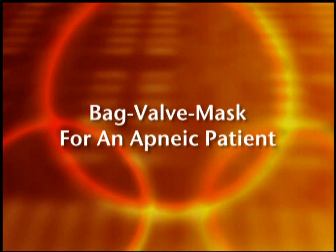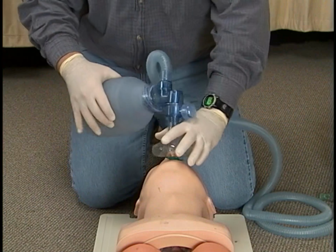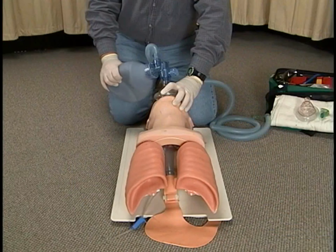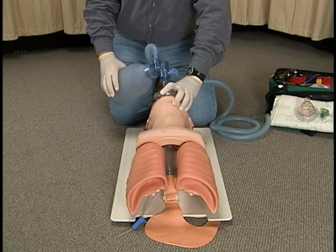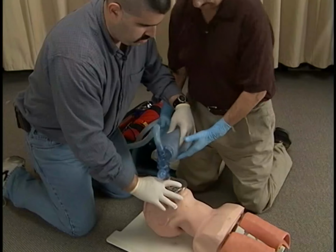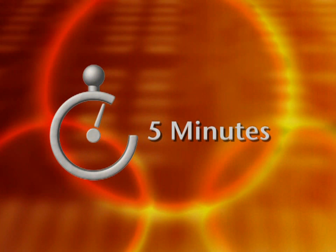This station tests the EMT candidate's ability to use a bag valve mask effectively to ventilate an apneic patient. In this station, the candidate will perform both 1 and 2 rescuer BVM ventilation. A second EMT will arrive to assist with 2 rescuer BVM ventilation. This station should take approximately 5 minutes to complete.